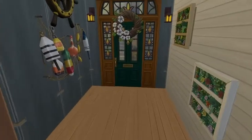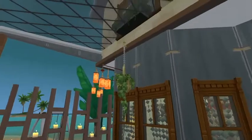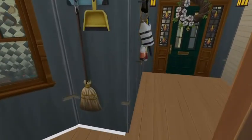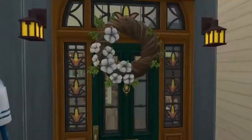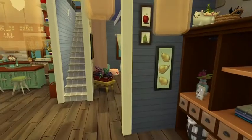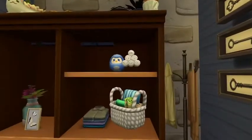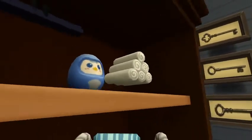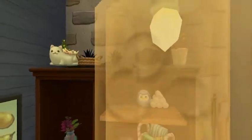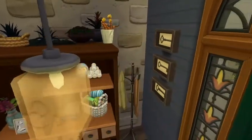I'm kind of sad that I'm not giving this tour at night because it looks so beautiful at night. Over here there's a little sitting area. Got the broom out here too so they could sweep the porch and everything. I didn't realize those were going to hit you in the head. I did not realize that was floating either. There will obviously be some things that I will have to fix. Are things floating up here? A little bit, but you can't really notice.